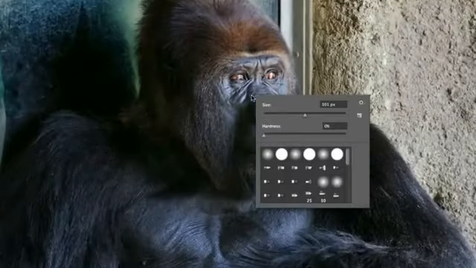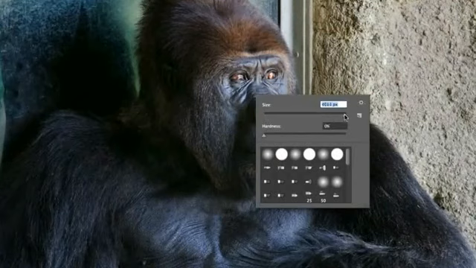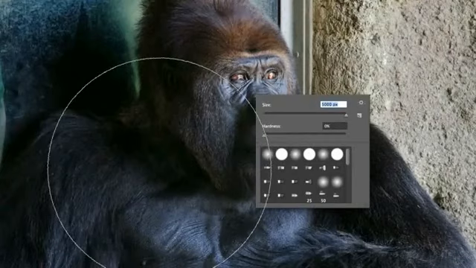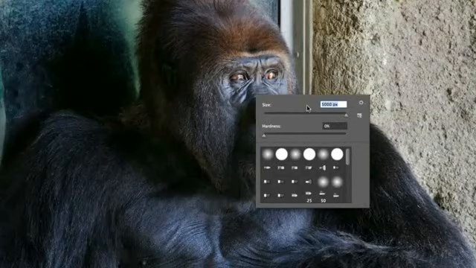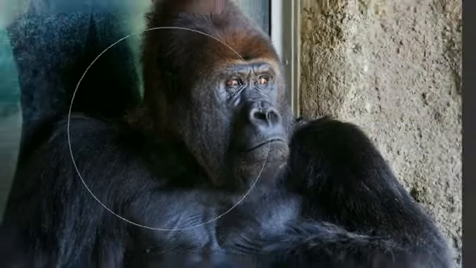Starting off with our brushes, the maximum brush size has been increased to 5,000 pixels. This is up from 2,500 pixels in Photoshop CS5. Now, most users will never have a need for a 5,000 pixel brush, but for artists and photographers who deal with print-sized documents at a very high resolution, a brush of that size can certainly come in handy.